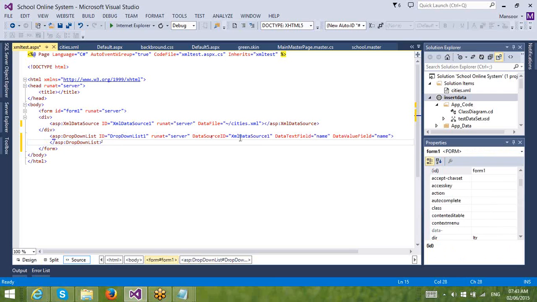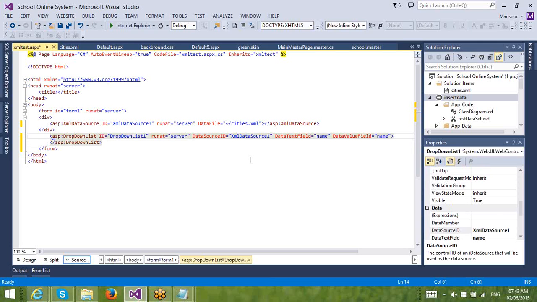So first of all you must be using a path there. What do you write there? XPath you write. After runat equal to server, before the data source ID, give a space there.